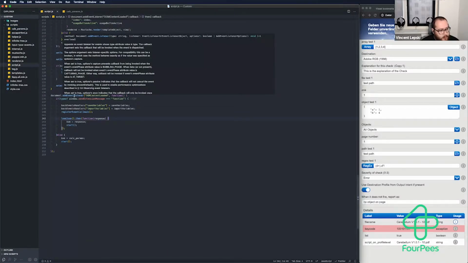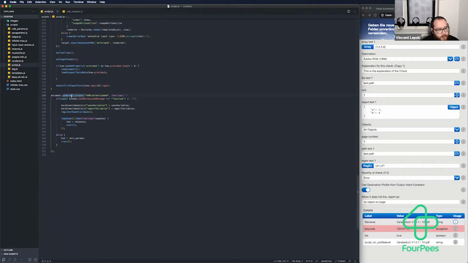Now we go to the starting point, which is the add event listener, which listens to DOM content loaded. The first thing it does is look if this send extension message function exists. This is basically just a checkup that looks if we are inside of pdfToolbox or not, because this function only exists if we are inside of pdfToolbox.